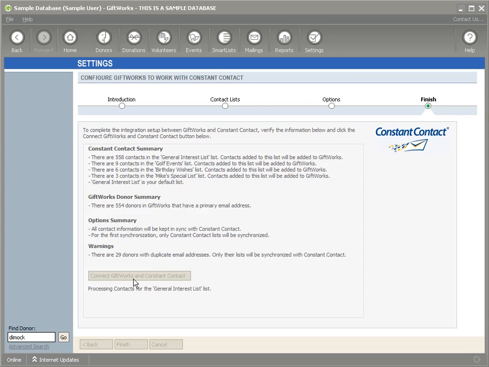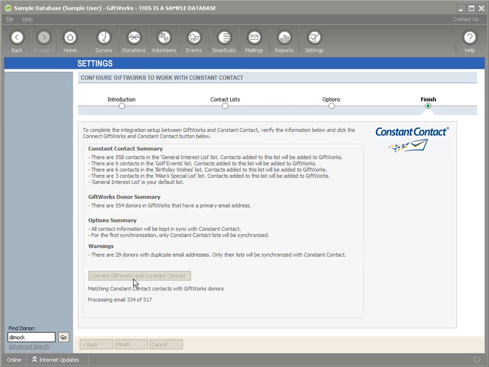As that's connecting together, I just want to quickly say that, first of all, we hope that you find the GiftWorks and Constant Contact integration helpful, as some of you have already been managing GiftWorks and Constant Contact separately. We hope certainly this synchronization and this connectivity will save you time, save you energy as you seek to keep both of those sets of information up to date. For those of you who aren't using anything, I would encourage you to check out something like Constant Contact, an email service provider, and because we integrate with Constant Contact, we certainly would recommend that you check it out.